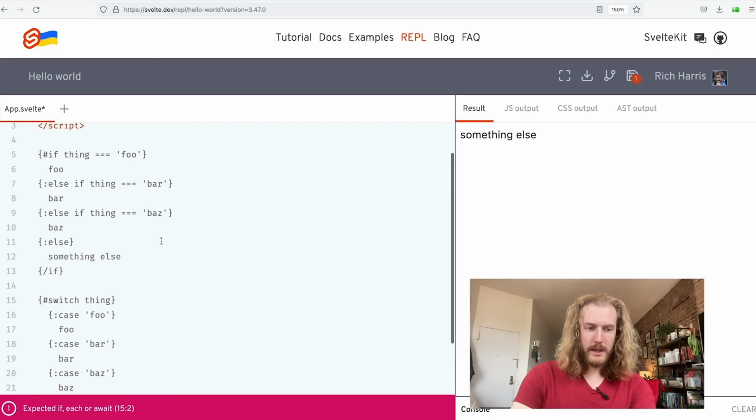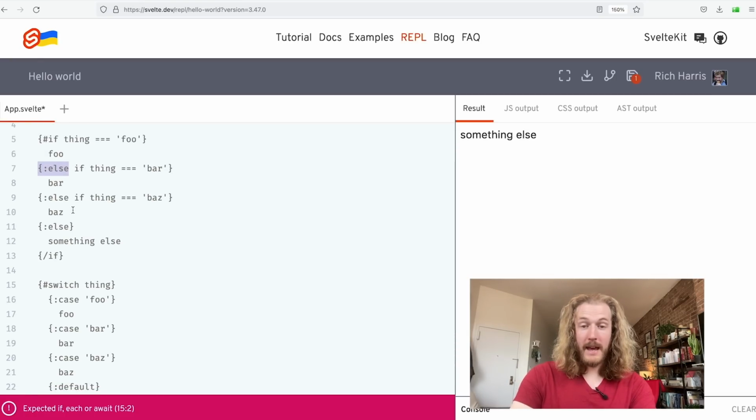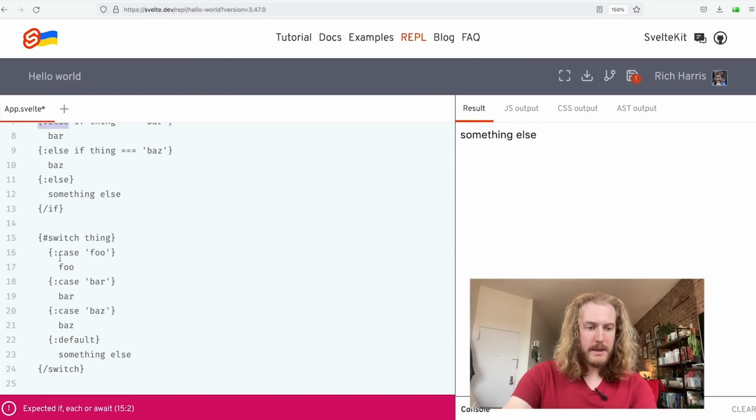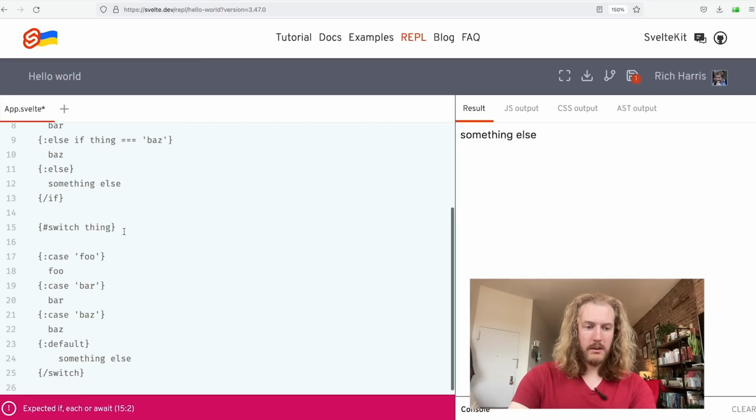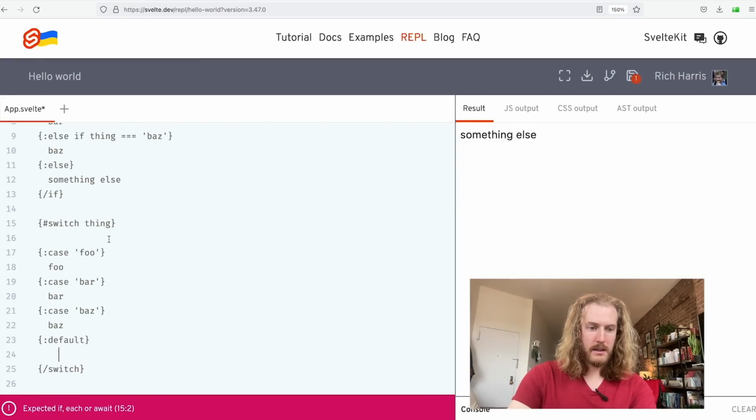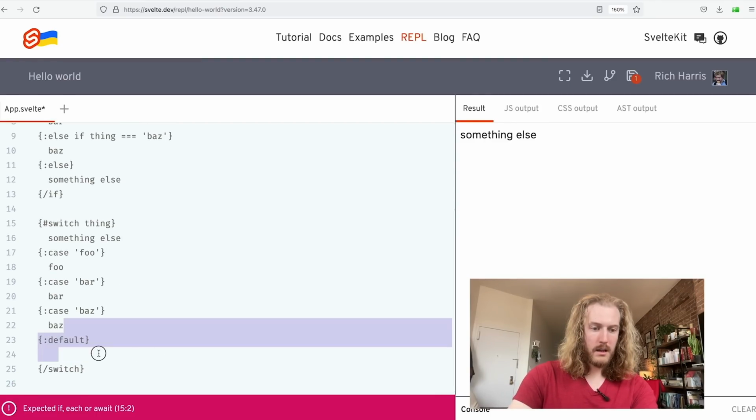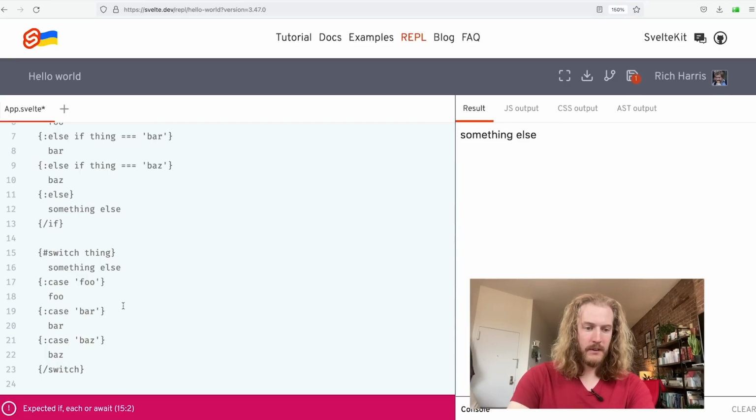It feels a little bit weird that every other time we have a block that has these continuation blocks like else or then and catch in the context of an await block, they're all flush left. They're all at the same level. So maybe if we just get rid of that indentation, this part looks a little bit weird. Maybe we put the default up here like that. So everything until the first case is the default, and then we start the case.